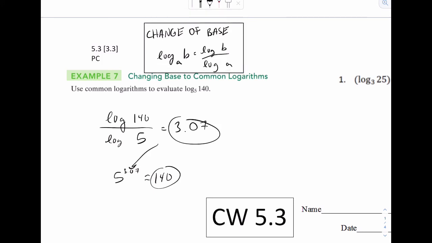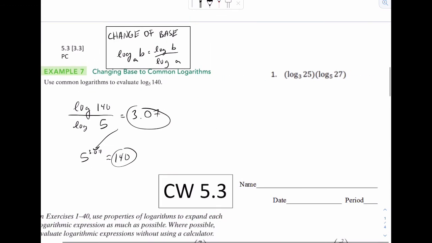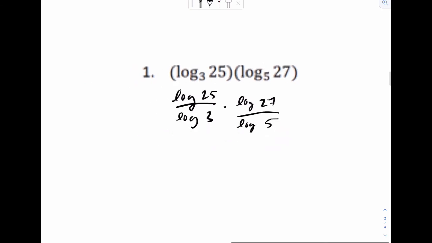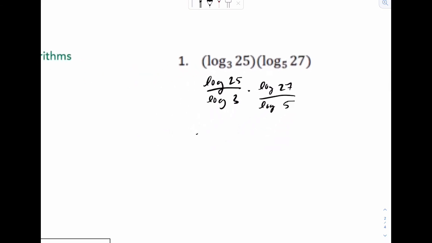So a theoretical use, like for our class, is going to be a question like this, where we're multiplying. And if I know that property, what I can do is do something like this. I can split them. They might be thinking, well, that makes it even more messy because now I have twice as many logs. But let's do a couple more properties. 25 is 5 squared. 27 is 3 cubed.